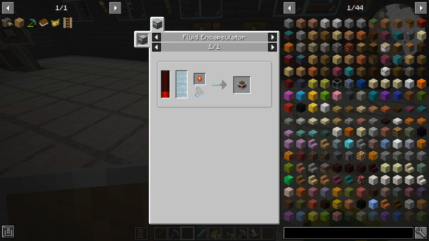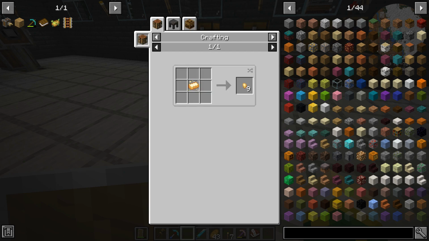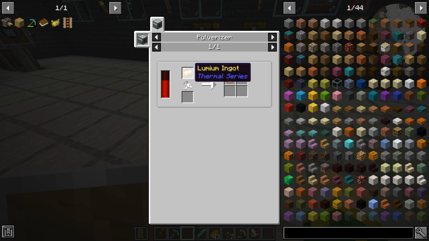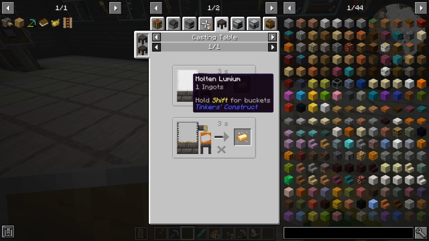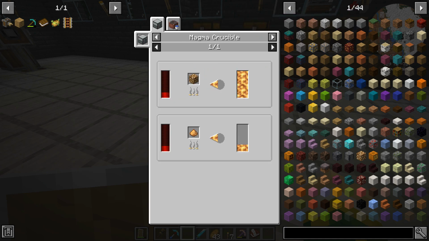For whatever reason, even though it's a redstone accelerator, it uses signalum nuggets, and likewise the glowstone one uses lumium nuggets. And I say for some reason, but I know why, it's because that's how you make them, with energized glowstone.